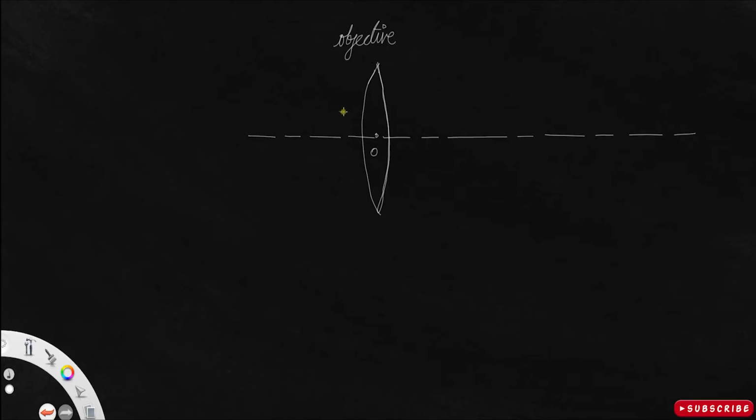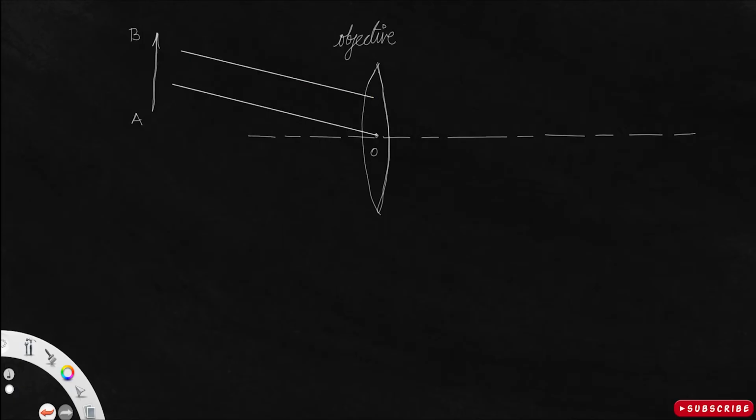Since we are dealing with a telescope, we have objects at very large distances, that is, at infinite distances. This AB may be a planet or a star or something like that. So rays are coming from infinity. Any ray which comes from infinity is always a parallel ray like this.